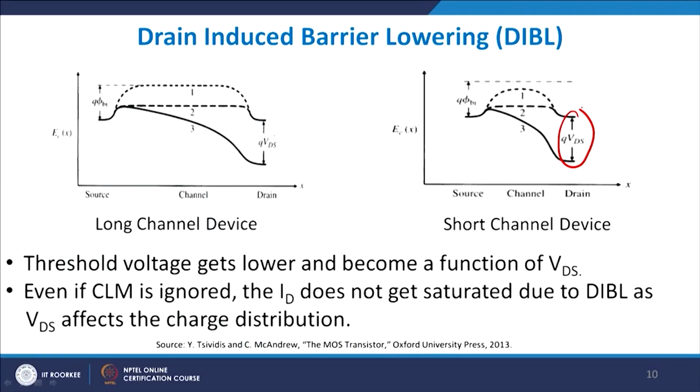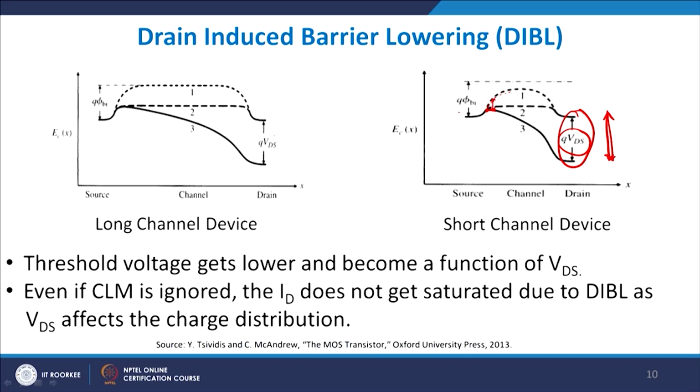We come to another important topic, and that is drain induced barrier lowering. At this stage we will not go any further than saying that initially, when drain and source are very far from each other, the drain has no influence over the source. But as you go on making drain and source closer to each other, a change in the drain voltage will also start influencing the source side. As you make your drain voltage higher, in the conduction band diagram, Q into VDS, there is a drop of voltage, because you multiply by the electron charge. There is a drop in the voltage, which means you actually saw a larger current, but now you actually see a dip. So there is always a decrease in the hump.